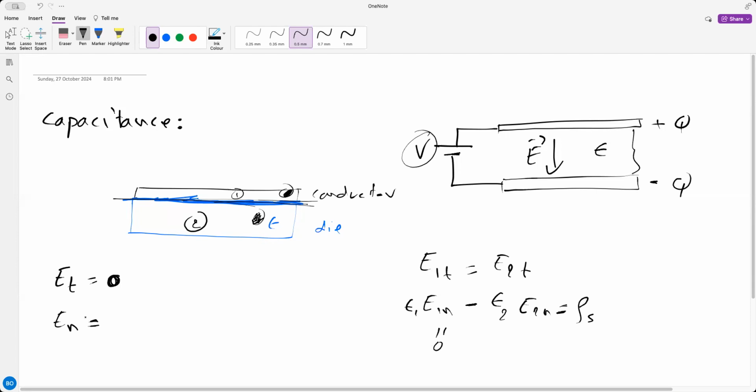This means that the surface charge density, so the E2n, is equal to the surface charge density with the minus sign in this sign. So that's why the electric field is going this way, completely perpendicular to the surface between the conductor and the dielectric, because there is no component across or parallel to the surface. Okay. So now let's go back.